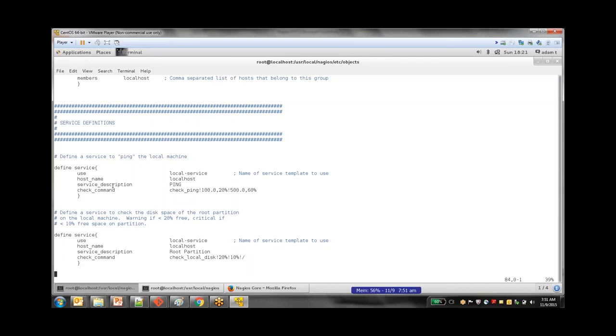Once you have set the service description, the next thing is you need to specify exactly what this service has to do, right? The most important thing is that you are specifying against which server or machine you want to run, but also what exactly you want to run. That will be defined using check command. Now here you need to understand how the syntax works. If you see, you have given some values here, right? Now what are these values?